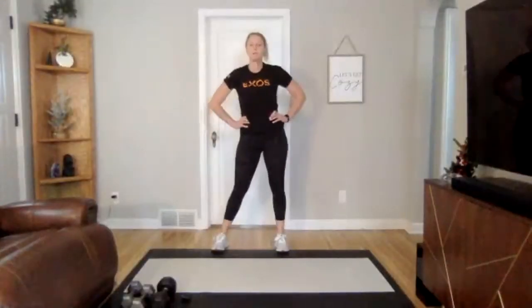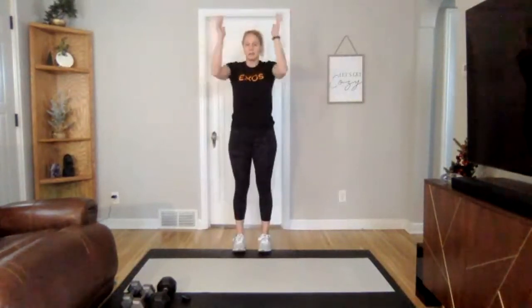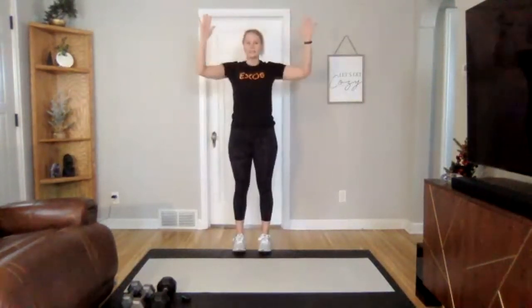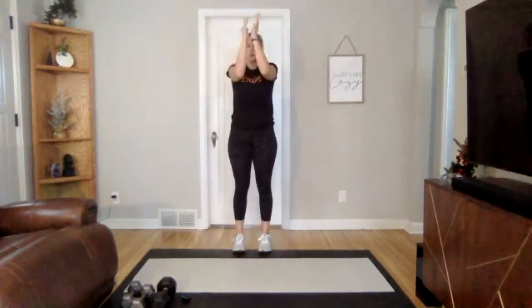So coming back around, we're going to start standing. Elbows up. And we're going to pull back and down, opening up that chest. Exhale when your arms are coming out. Inhale when you're coming back.